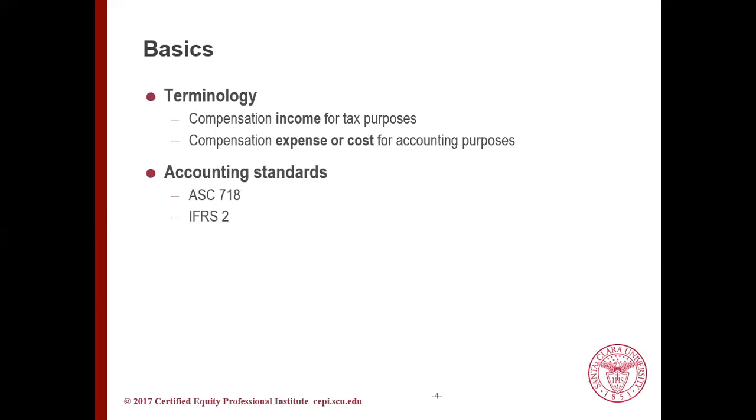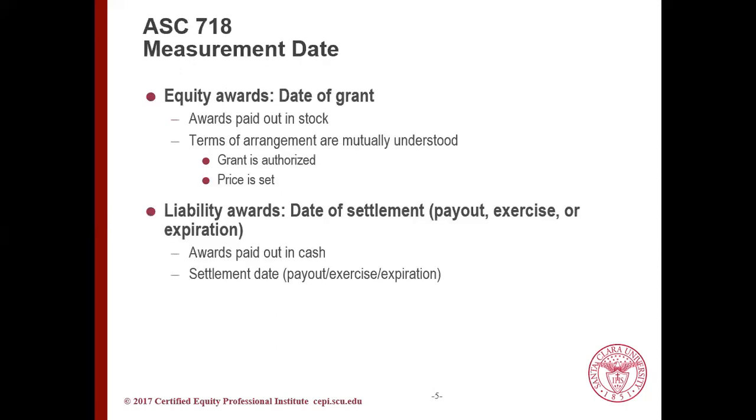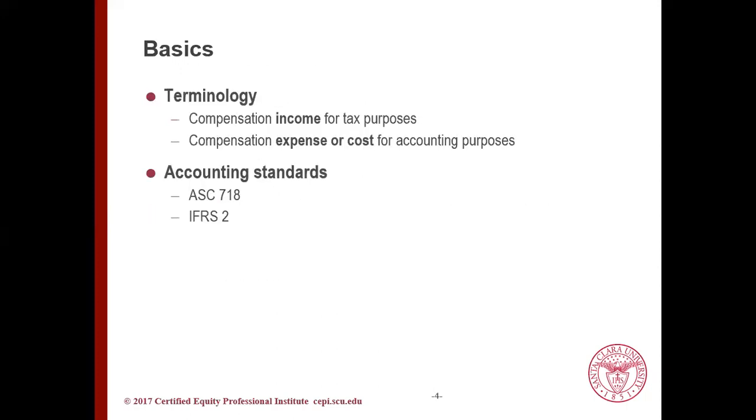So we have two main accounting standards that tell us how we need to account for stock compensation, or how we need to determine that cost. Here in the US, the main accounting standard that we're using is ASC 718. That's Accounting Standards Codification 718. And then internationally, we have IFRS 2. Most companies in the US are just under ASC 718, because here in the US, we haven't adopted IFRS. But companies outside the US are largely using IFRS 2.